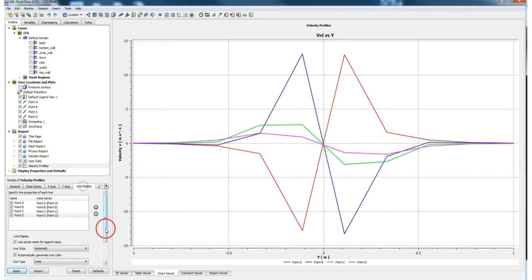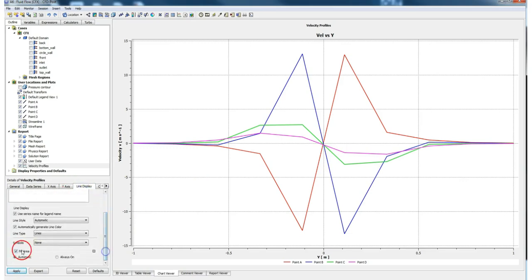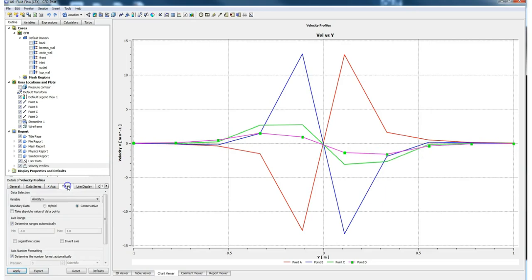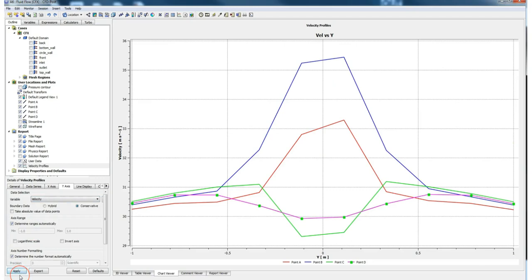We can even change the line display. We can add symbols for any lines. Apply. So we selected symbols for point D, so we can see that these are 10 points, and you can change the Y direction from velocity in Y direction to velocity magnitude, and it should look like this.